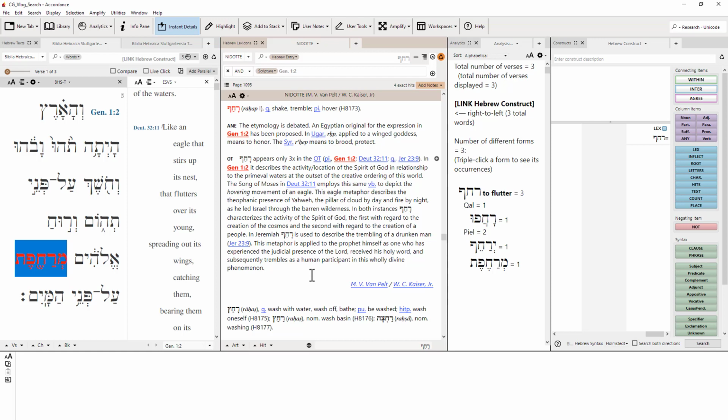And of course, with bigger words, like amar, there are so many examples, you're not going to go and read 700 verses probably to try to figure out what that means. So for me, searching and dictionaries or lexicons, especially NIDOTTE, are really useful tools to use together for Bible study.